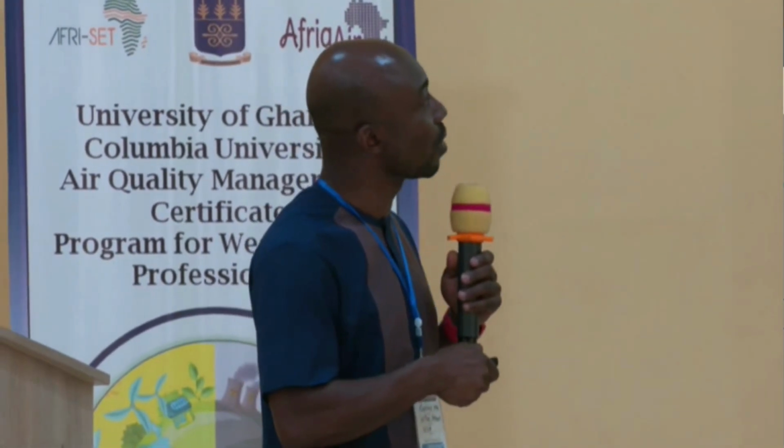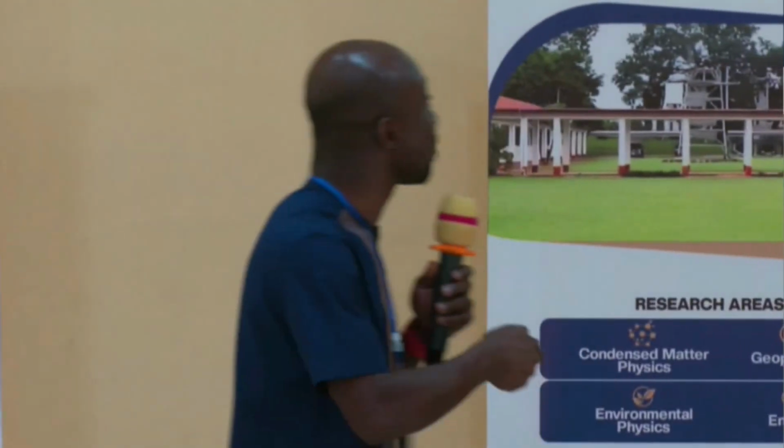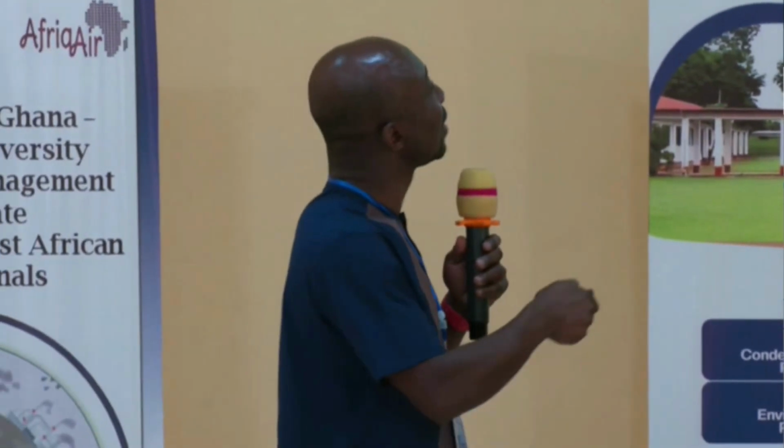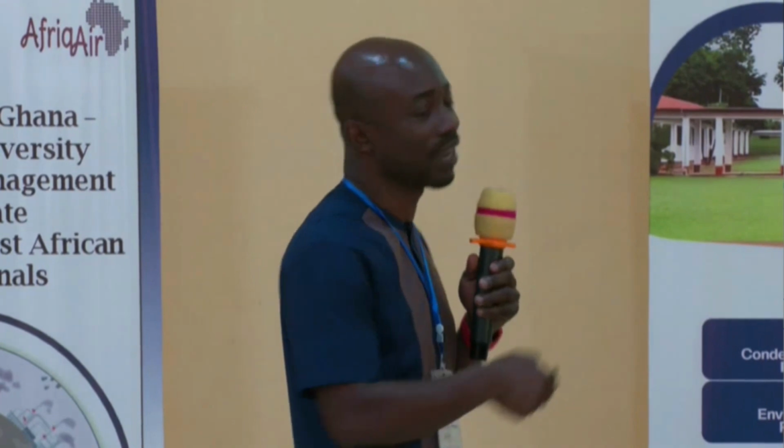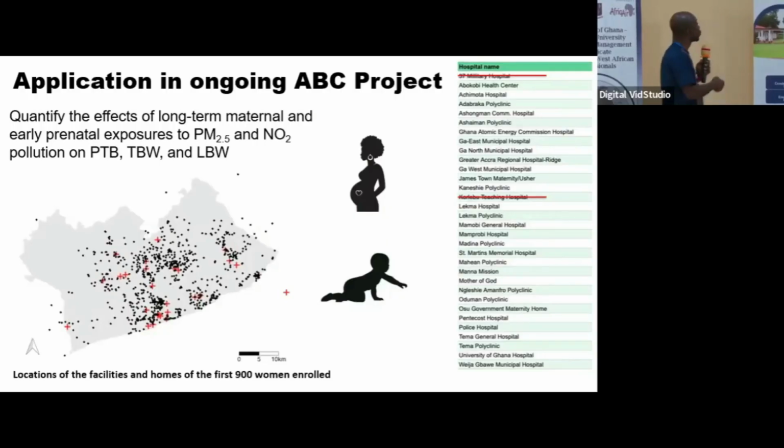You can see what goes wrong if your GPS coordinate is not aligning with your information. So this hospital here is in the sea. Somebody messed up with a number. So you can predict that because this is outside. And these women here, we can't find exposure for them because they are outside of the study area, right? So now we have all of this. This shows you the first 900 people from all of these facilities.